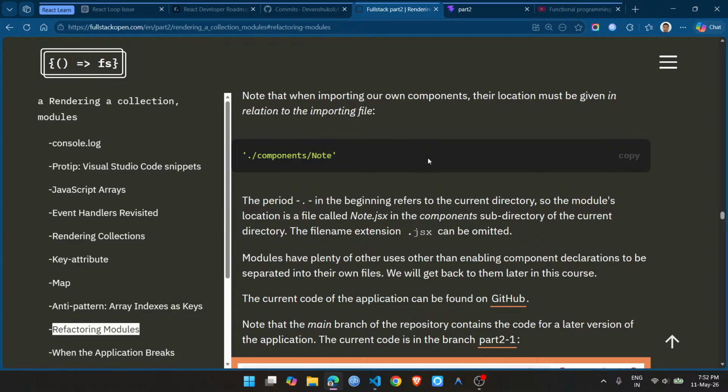Modules have plenty of other uses other than enabling component declarations to be separated into their own files. We will get back to them later in this course. The current code of the application can be found on GitHub. Note that the main branch of the repository contains the code for a later version of the application. The current code is in the branch part 2.1.